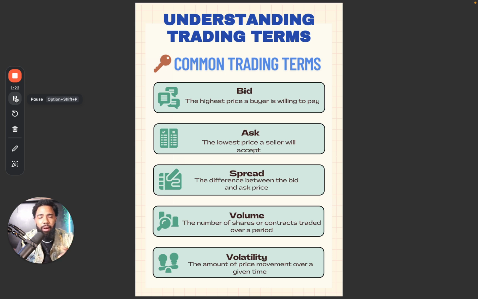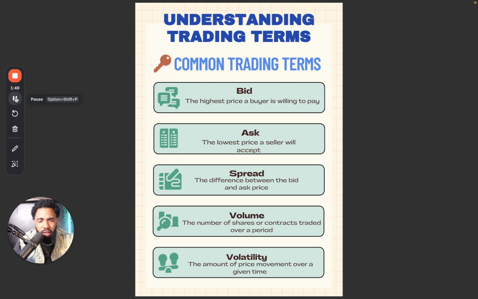All right. Next thing, volume, the number of shares or contracts traded over a period of time. So I want you to understand something. When I go purchase contracts, I'm looking at volume. So basically what I'm looking at is which contract has high volume, meaning that if I get this correct strike price with high volume, a lot of the money is flowing to this strike price. So volume is a great indicator to see what strike price to pick.